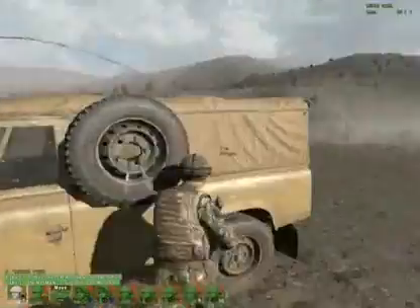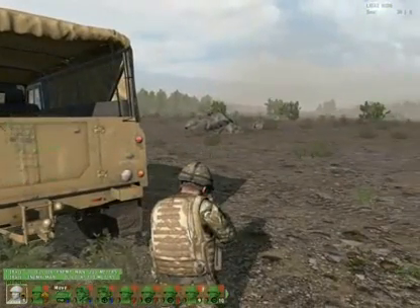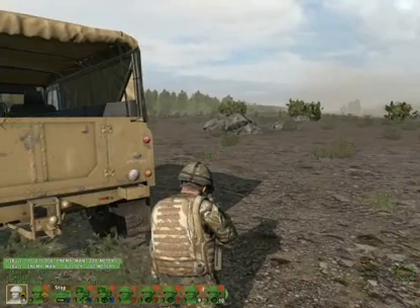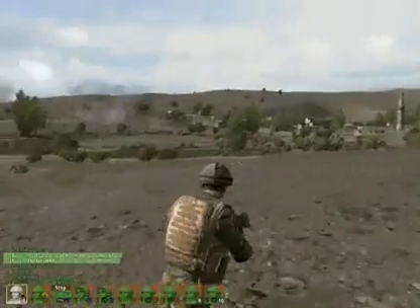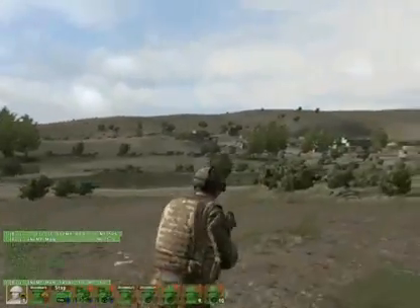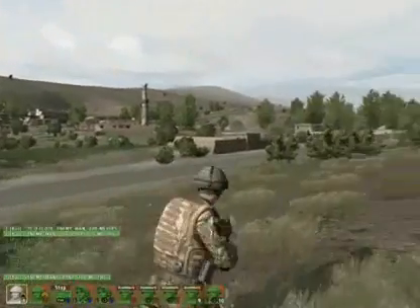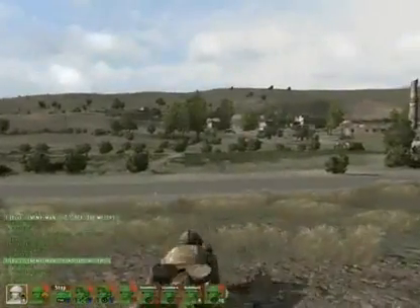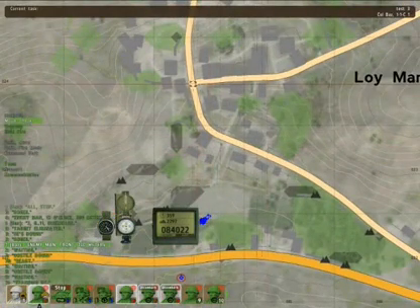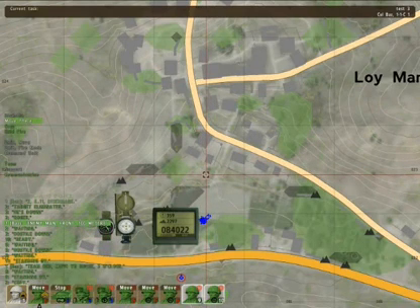So what I'm going to do is order my warrior to stop and order everyone except for my warrior crew to disembark. Now, my warrior is also covering the troops as they're disembarking. As you can see, the troops are disembarking and the warrior is opening fire. What I will do is order Team Red to go to the center of the town, and I'll order Team White to go over here.